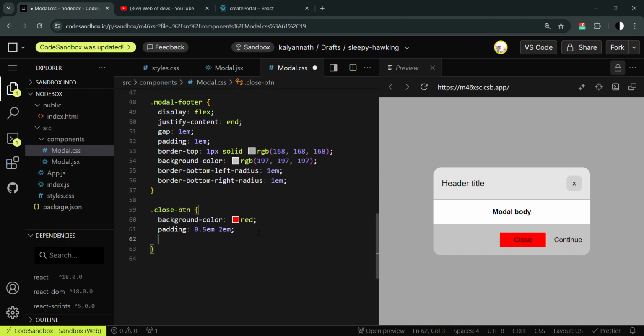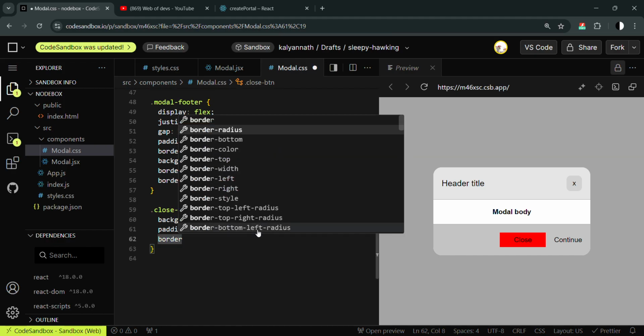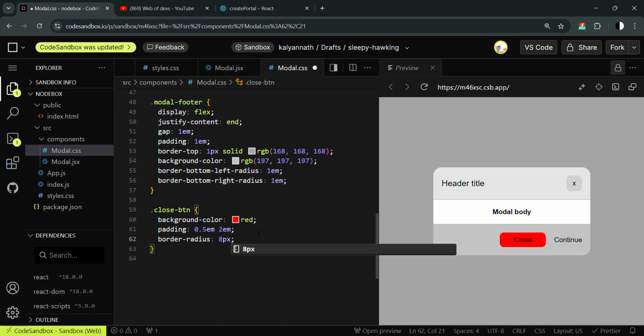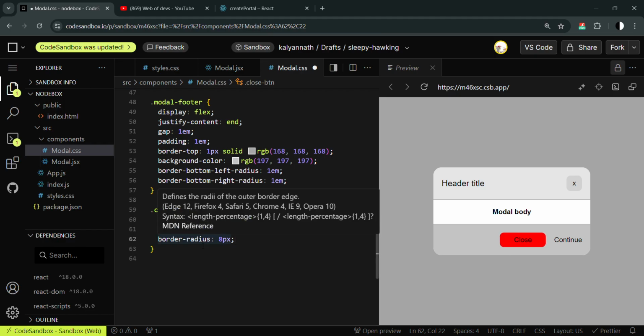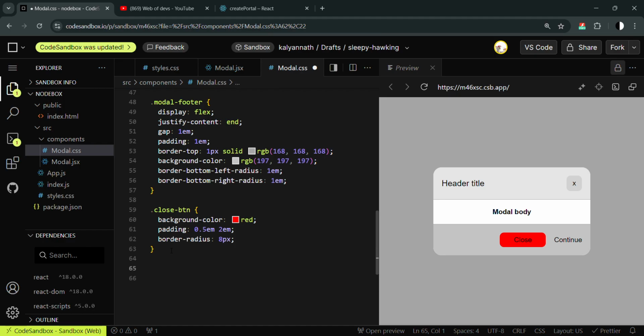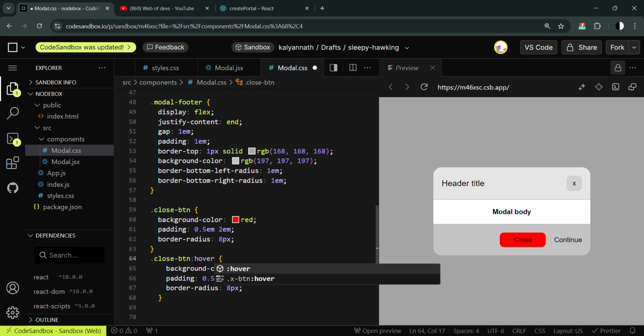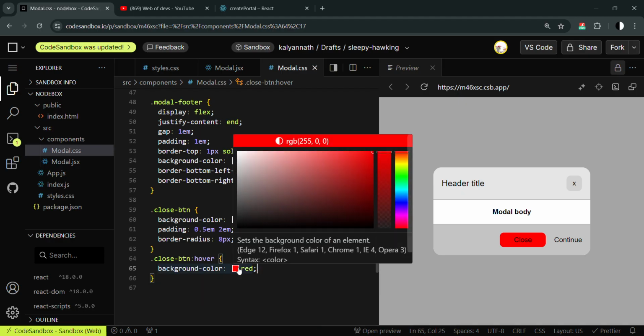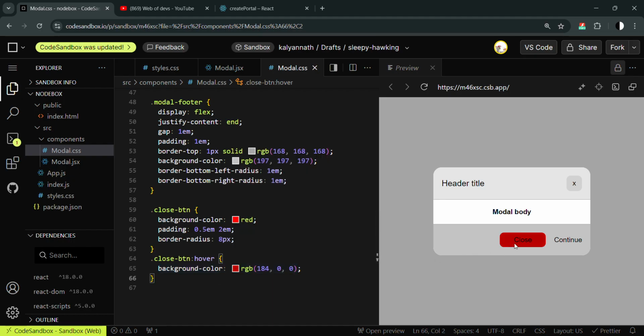Now let's add some border radius. Border radius 8 pixels. Right. The scaling is happening when clicking it, and let's add some styling when we hover on it. Only the background color should be changed. So I'll just make it a little bit darker when it is hovered, right?